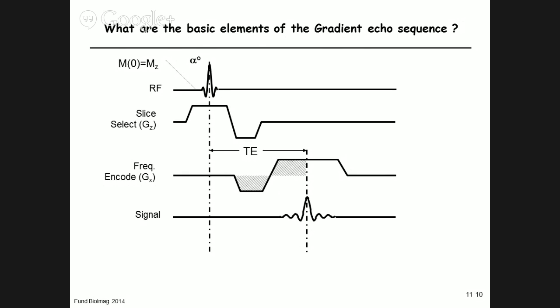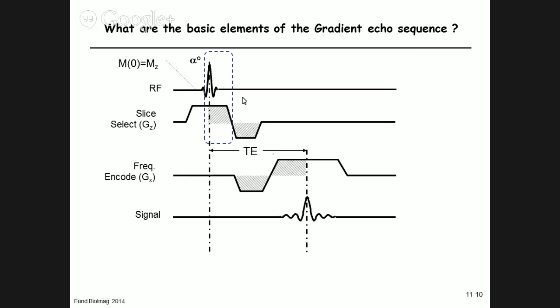So we've seen earlier, before the break, an RF pulse applied on resonance only tilts the magnetization that corresponds to the resonance condition. So if one applies a gradient together with the RF pulse, only the magnetization in a given slice is being tilted by alpha degrees. So that's the slice select gradient here. One has to pay attention to this area being equal to this area. One wants to mitigate these effects.